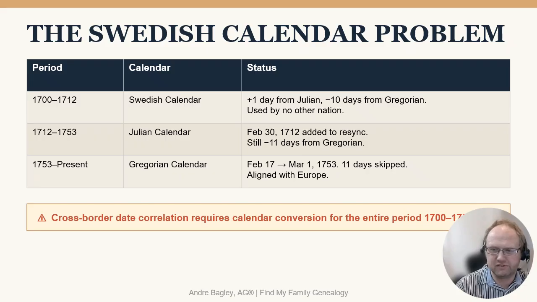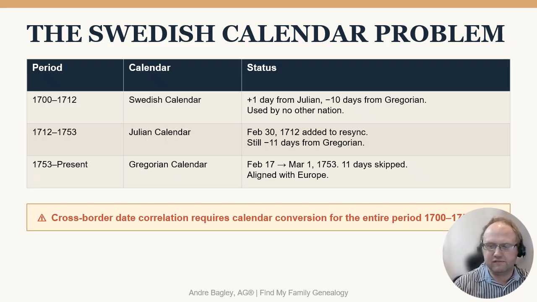I couldn't believe my eyes when I saw it, and all the date checking software that I plugged that into says that can't be right. That is not a real date. I'm like, well, it was for Sweden. Only Sweden, and only on that day, was there a February 30th legitimately.